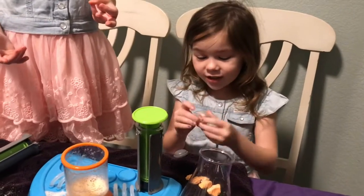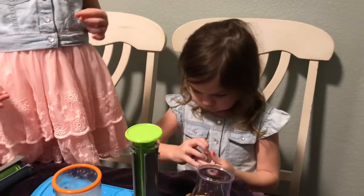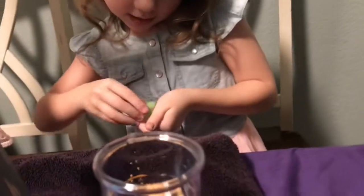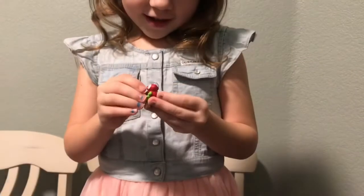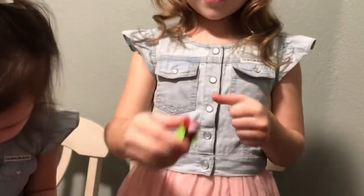I just wanted this. Yeah, it's a ladybug. But it's a grasshopper. Guys, this is what I wanted. Let's make some rocks. We're going to make some pretty rocks. Come on. This is pretty. We got a ladybug. Look at it, guys. Look at it.